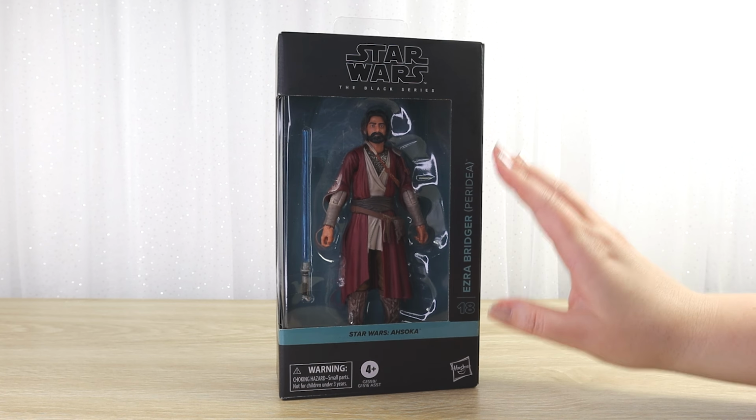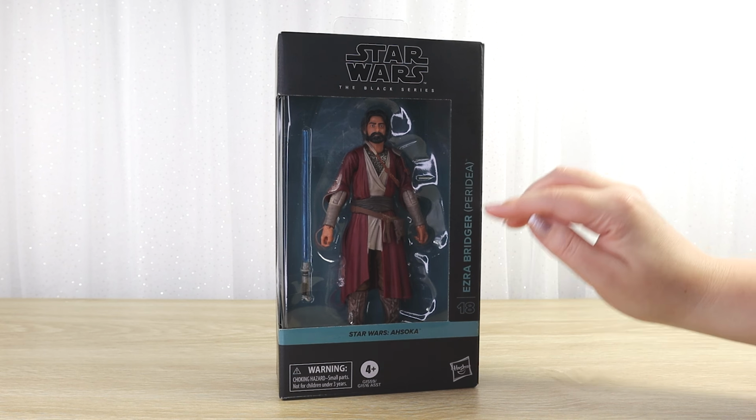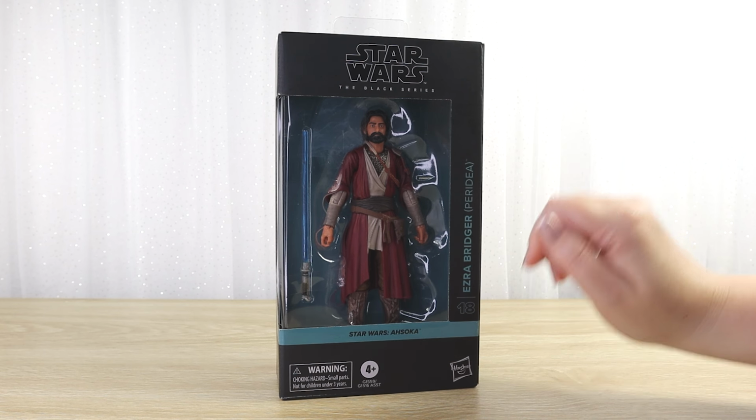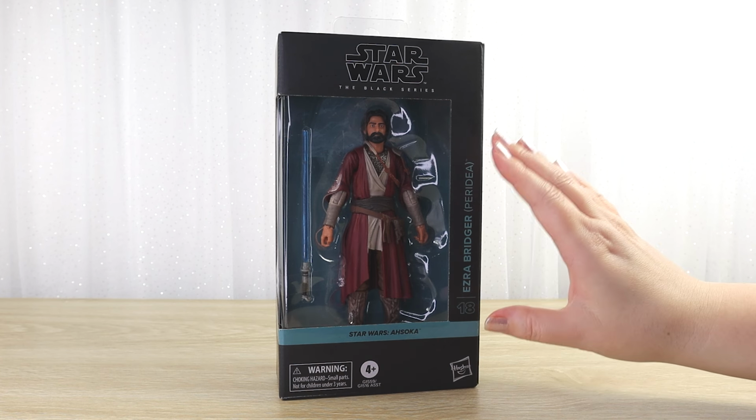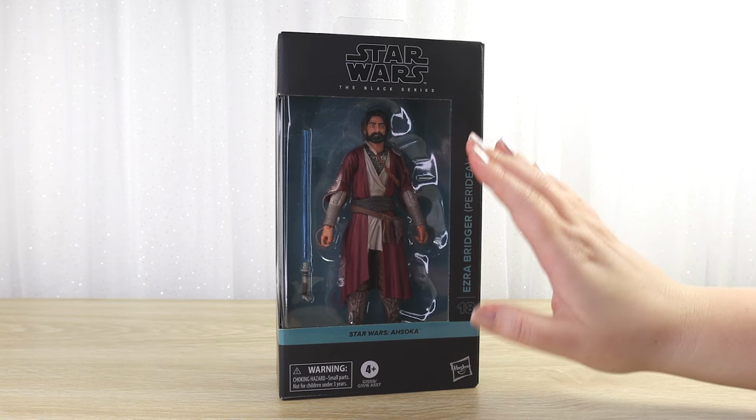I'm very excited to have a brand new Black Series figure to unbox today. This is Ezra Bridger in his Peridea outfit from the Ahsoka live action series. He is part of a brand new assortment of 5 figures in the Black Series 6-inch lineup.